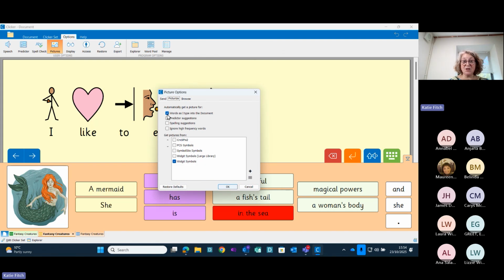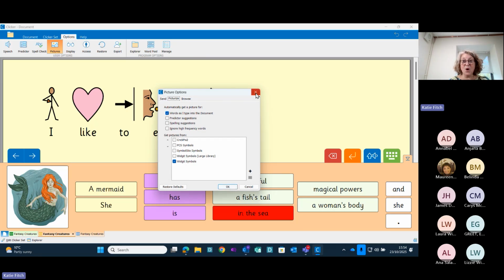You might also want to have those symbols appearing in the word predictor and in the spell checker. So if you want those options, select your predictor, select your spell checker, and you can have symbols appearing in there as well.